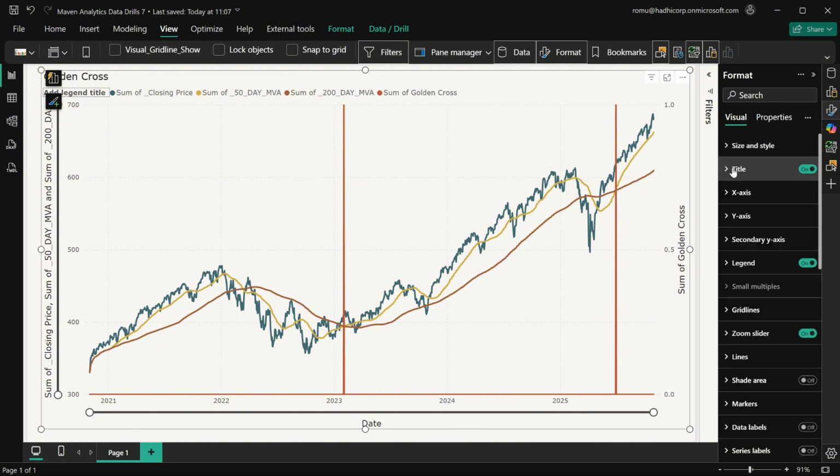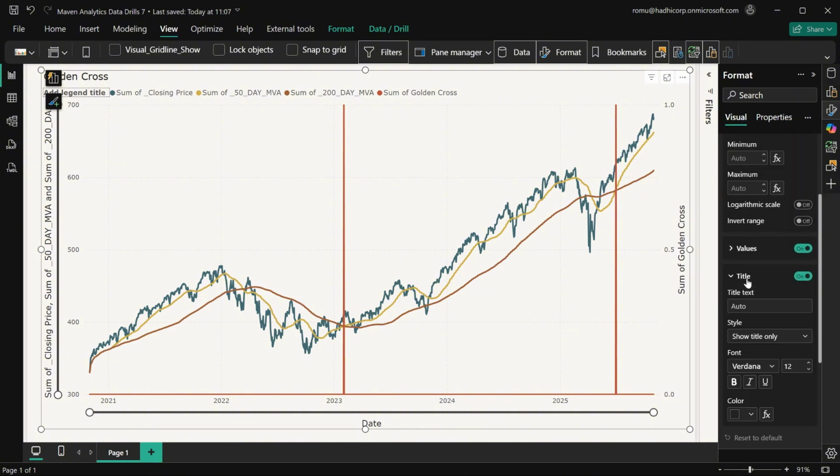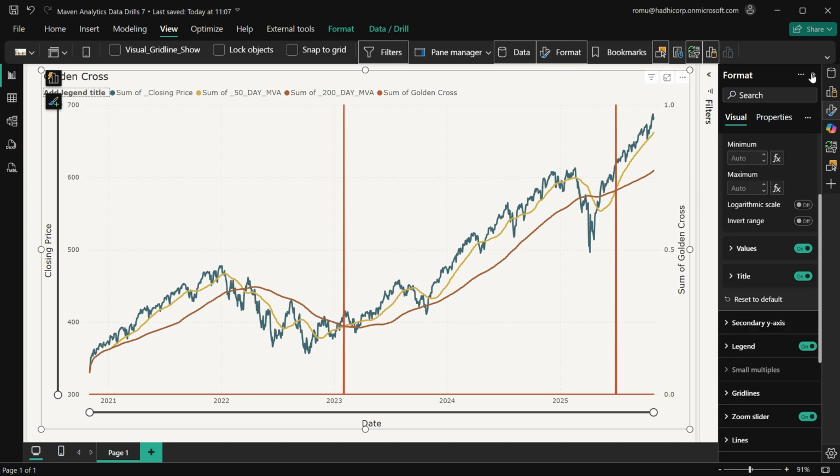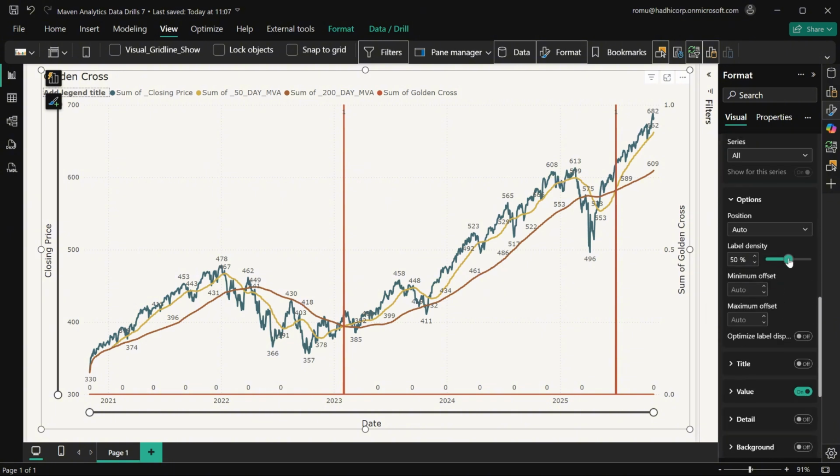And I think the y-axis as well. Okay. Then maybe we can add some data labels. Let's reduce the density.